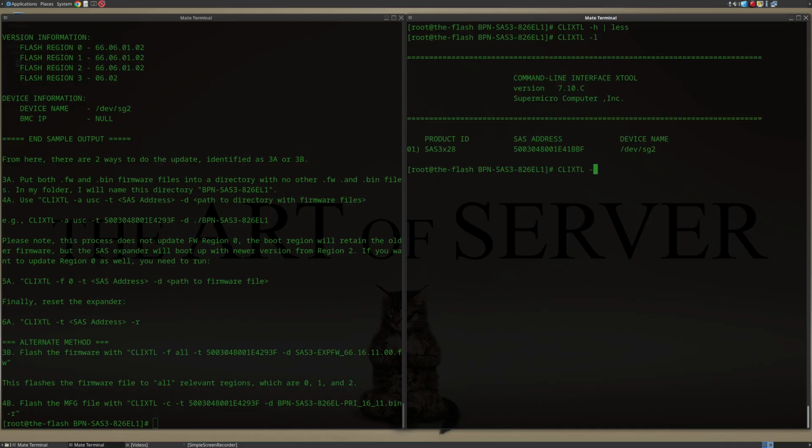All right, so that's the SAS expander. I'm going to do -A, USC, -T. I need to give it the SAS address, and then -D. And this needs to be a path to a directory with both the firmware and manufacturing file.